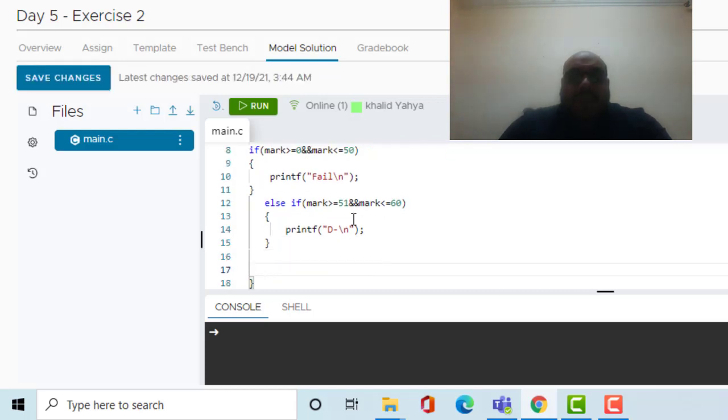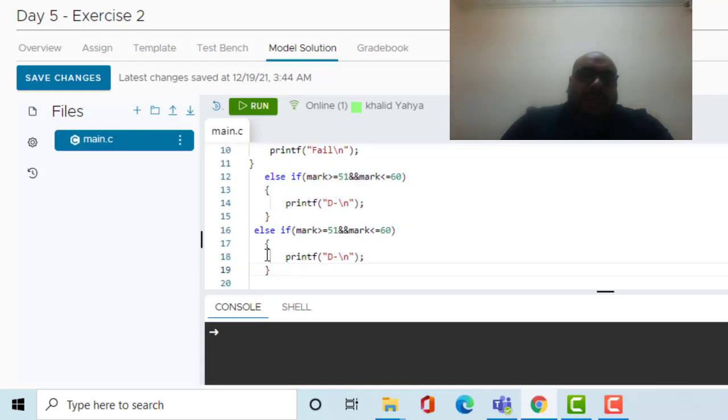I will repeat else if and print something. I can copy, paste, and make the changes here. So here 51 to 60, here 61 to 70, and this time it should be D, not D minus.